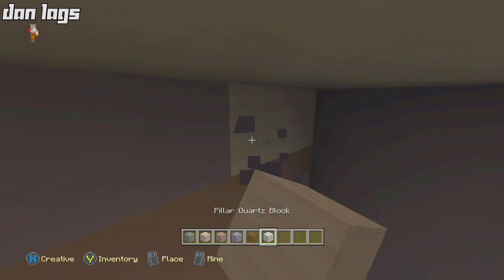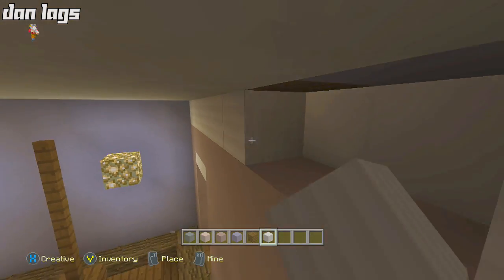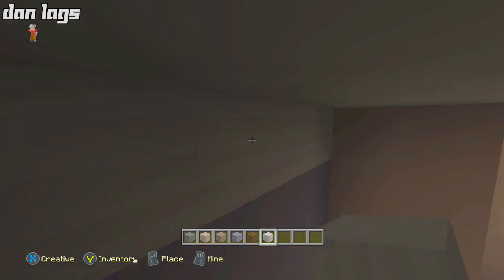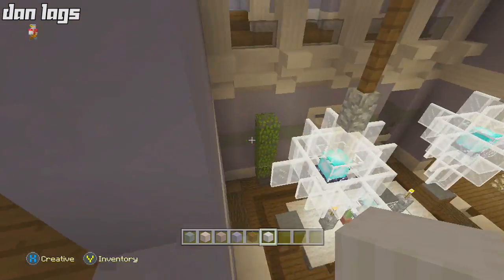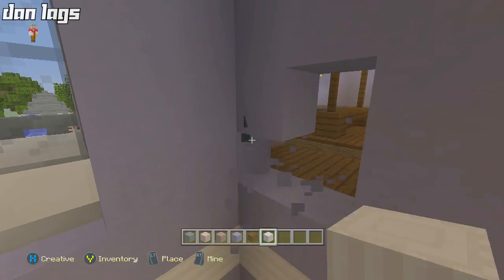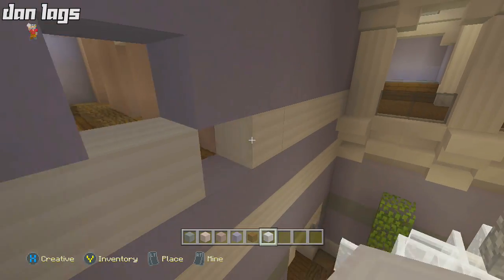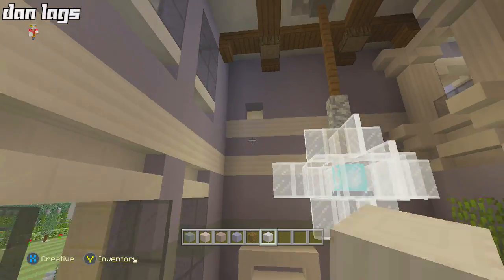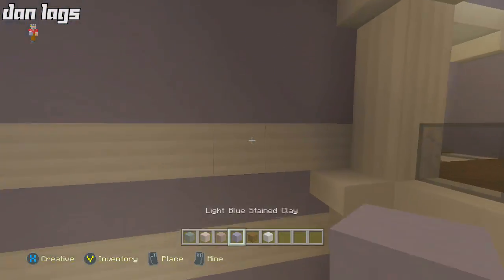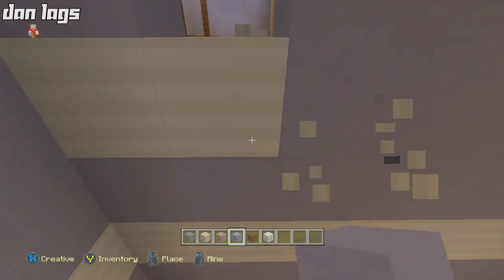All right, so this is going to turn like this, and this is going to be the quartz lining. So we'll kind of just put that in. I don't think I can open it right here. Oh, yes, I can. I can open it right here. I don't think I can open it here, though, because that would really not make any sense. I mean, I could do this. I could have this go across like this, and then that'll just be double layered with quartz. I think that's a little bit too much quartz, to be honest, though. So I think I'll just leave it how it was, and we just won't put anything on the floor for that side, which is fine.